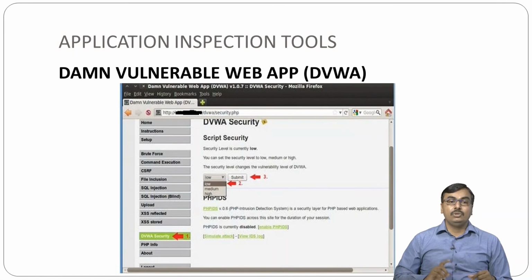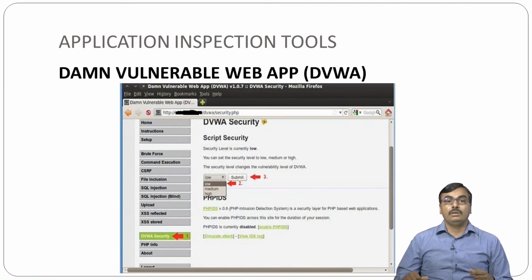If you are a learner or fresher in DVWA, then firstly change the DVWA security level from high to low. In the sidebar you can see DVWA security. Provide the security level as low, select the low level and click on submit.